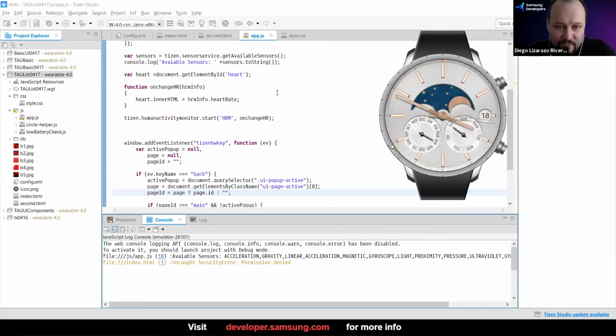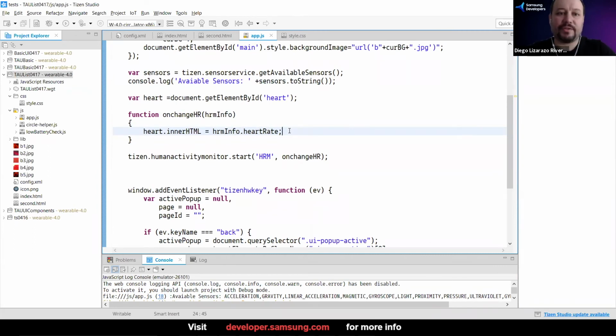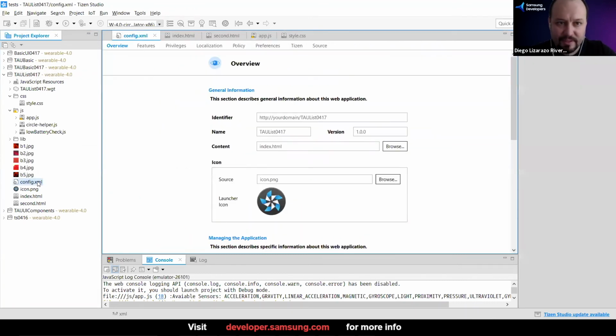So I'm going to open a little bit more. This is a part of the project that we haven't touched at all. Let me make certain that I'm opening the right one. When you create a project here, it also creates a config.xml. Here you're going to have a lot of things. There is the overview of your application, so your name, your icon. This is obviously great to change if you're going to deploy this on the Galaxy Store.